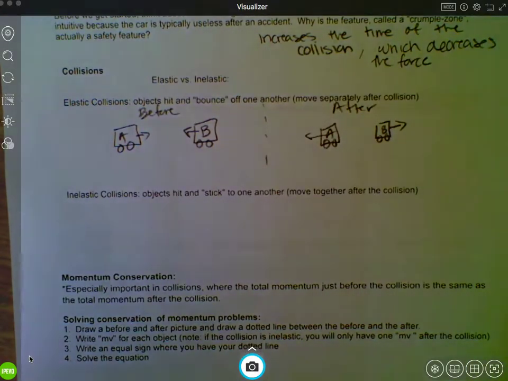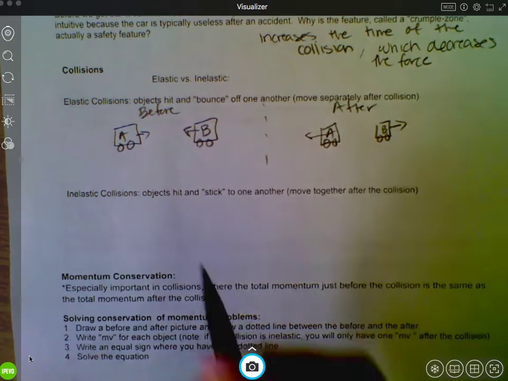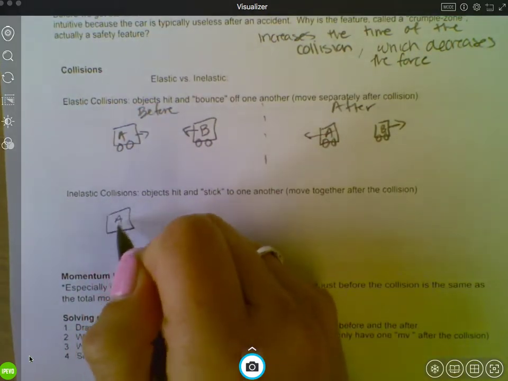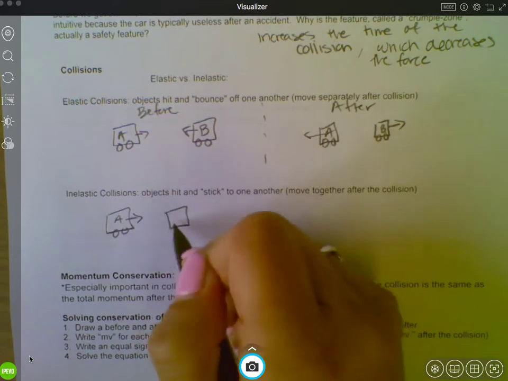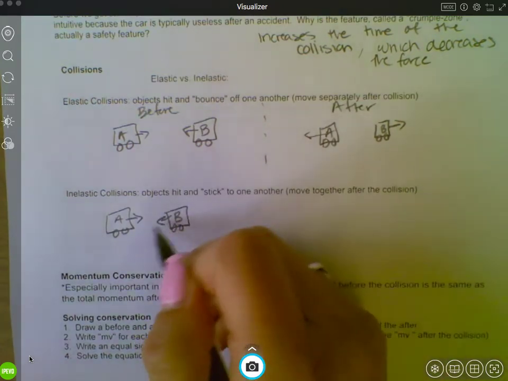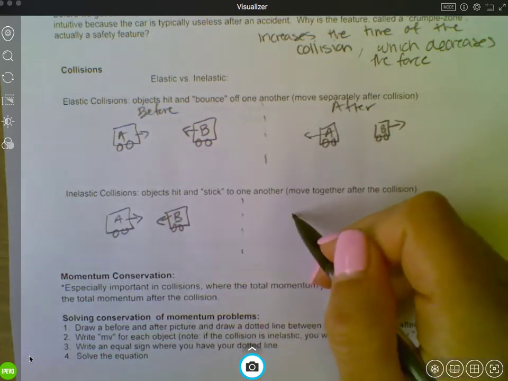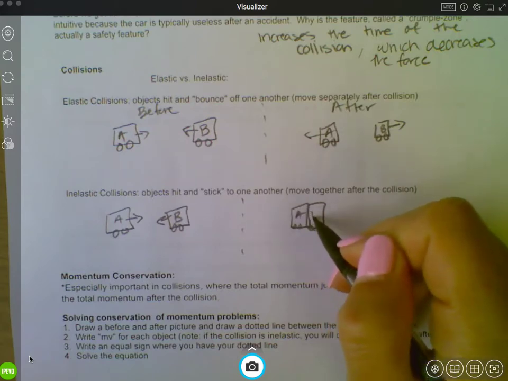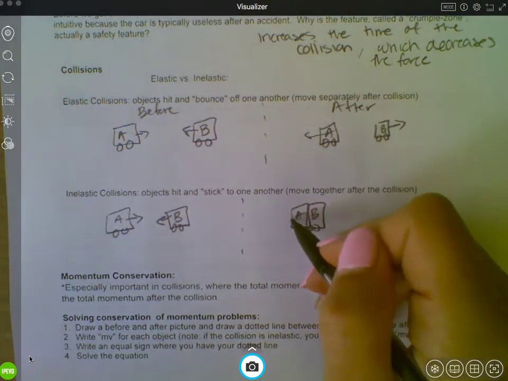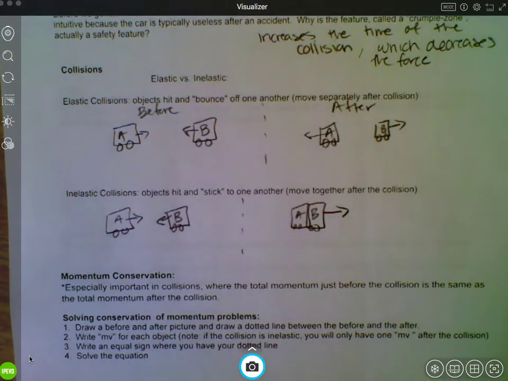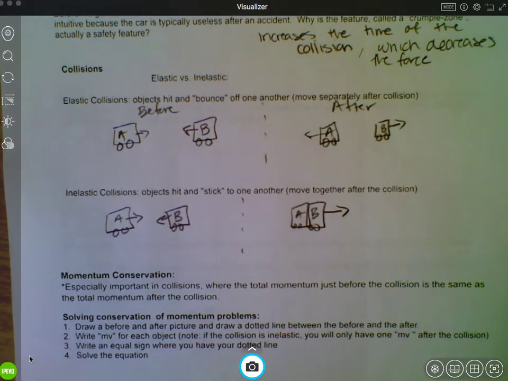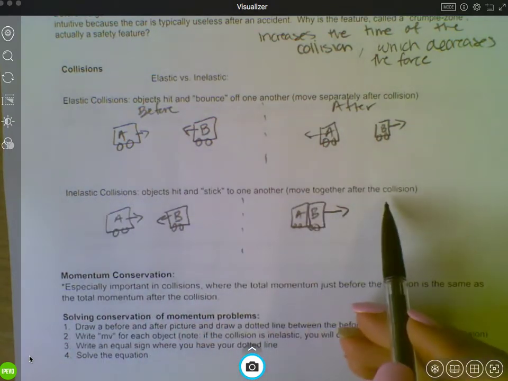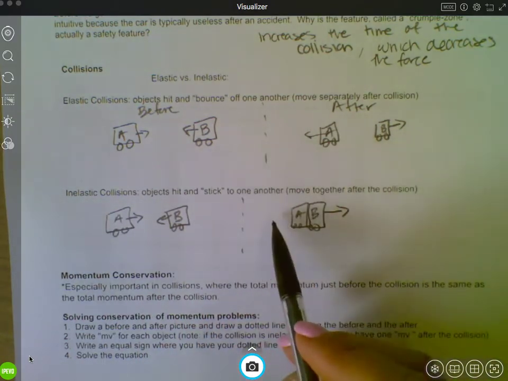Now, inelastic collisions are the opposite. They hit and then they stick together after the collision. So they hit and they somehow get locked together. This would be like, let's say train car A, same situation, and car B, and somehow their bumpers get locked when they hit, so when it is over, they are now one object. Even though they're two, they're stuck together and they're moving together in whichever direction they're moving. Inelastic means they stick and move together after the collision. Knowing the difference between these two is very important.